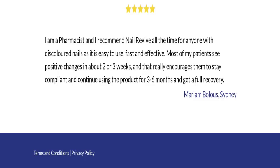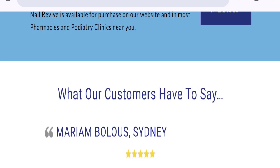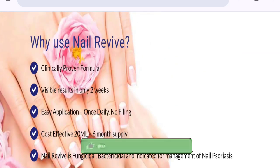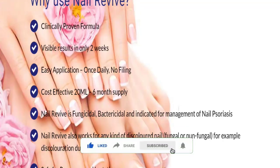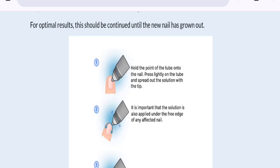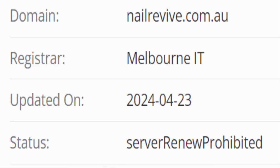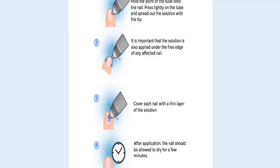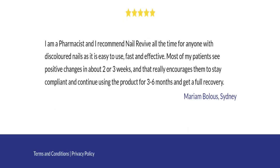Talking about shipping information, there is no shipping or return details mentioned on this website — which is a negative sign. This site is protected through HTTPS protocol and SSL integration to keep details and transactions safe. However, the domain name was last updated on the 23rd of April 2024, so this site is only about three months old.